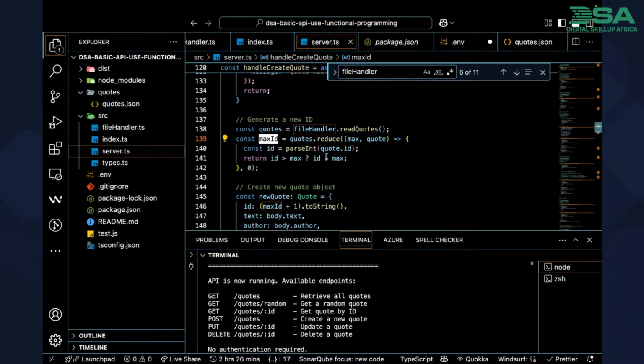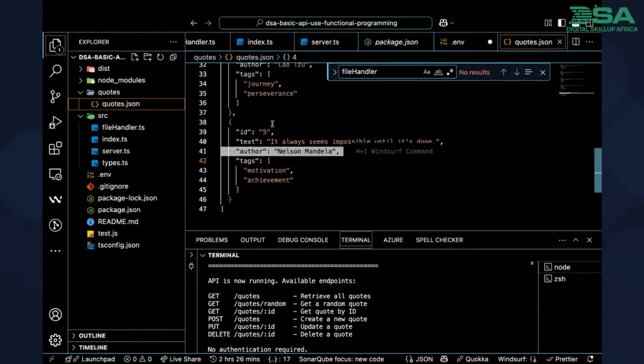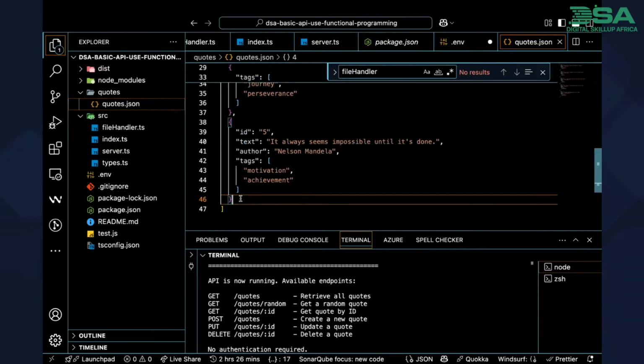Remember, we have quotes, we have an array. So it's going to check what is the maximum ID that we have in the quote handler, so that it can build on it. If you are creating a new one, it will not be nice if after we have IDs 1, 2, 3, 4, 5, 6, and then want to create a new one, we now get ID 1 again, or ID 150. It's going to look weird. So that is what this thing is doing here.